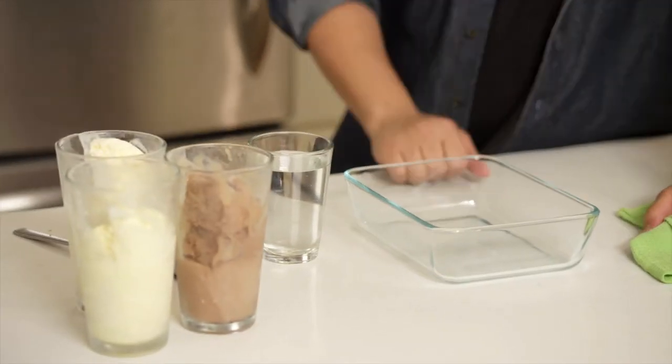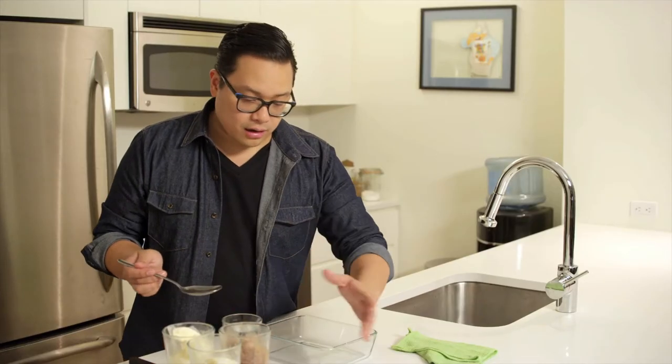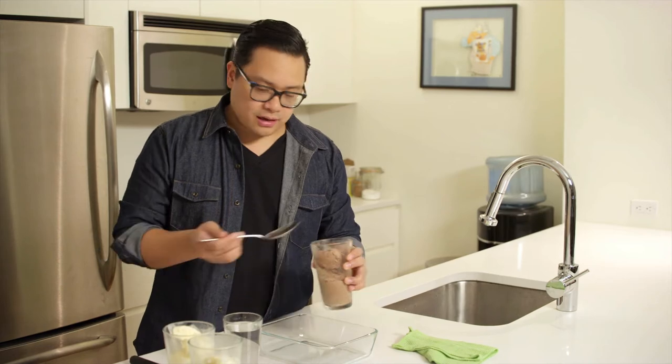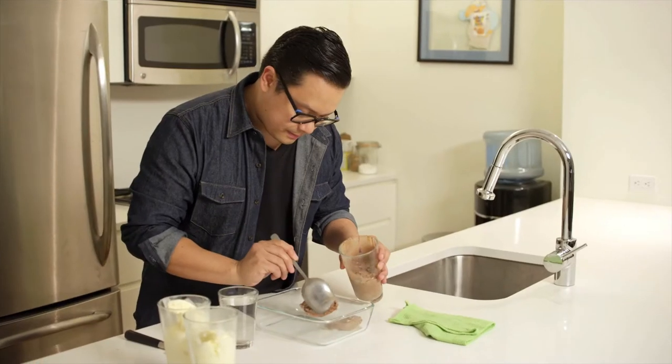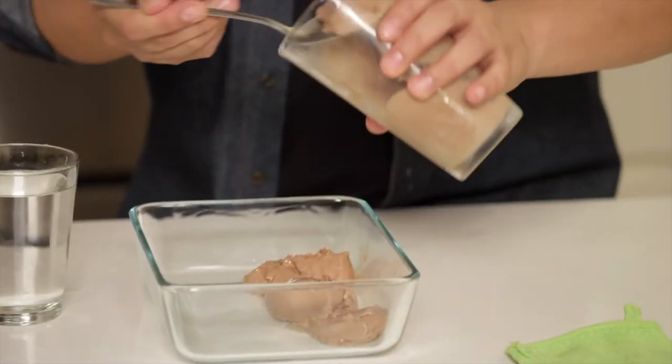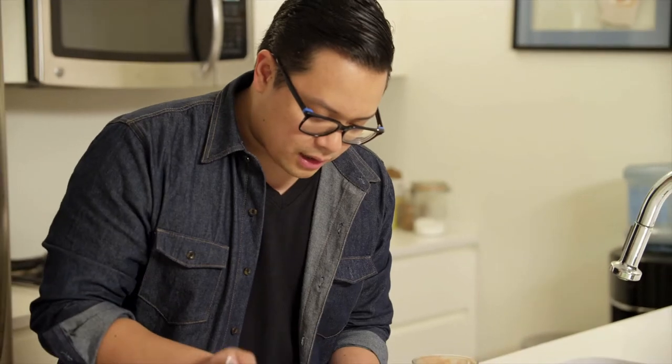Cookies need to cool, so I'm gonna leave them on the range while we get started on our first layer of the ice cream cookie cake. We're gonna put in our freezer-proof dish a layer of whatever ice cream you like. Today I've chosen eggnog, vanilla, and chocolate. We're using about two cups of ice cream per layer. Once you get it in the dish, smooth that out a little bit.